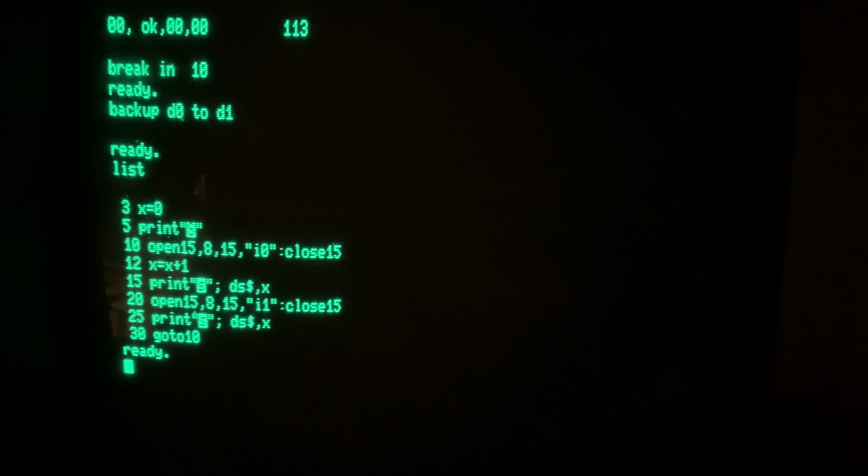And away it goes. And this is all done within the drive. If I wanted to, I could keep working on the program. The only way that I would get tied up right now is if I ran this program, it would tie it up because it's trying to look at the disk drive. If I asked it to print the disk status right now, everything would lock up, but I could keep writing this program. The drive will keep working, the disk will be copied, and all you really have to do at the end is listen for any clanky things that say, hey, I got an error, or look for the error light. If the error light's lit up, then try and do it again. And that's all there is to it. The magic of the dual drive.